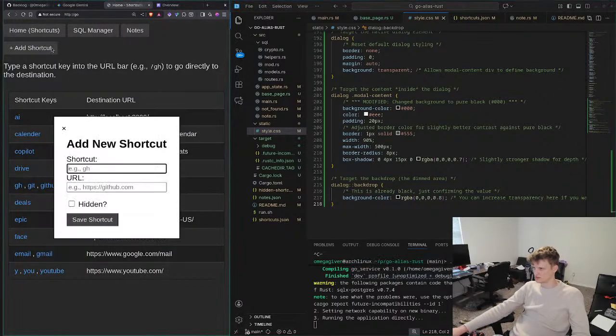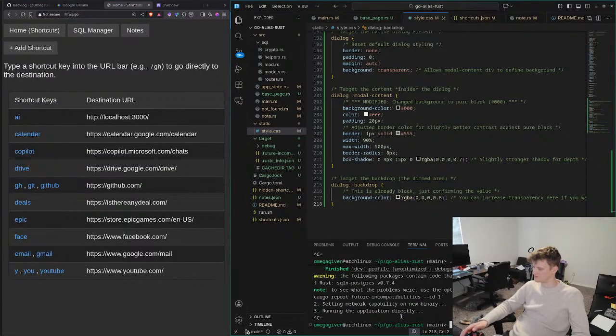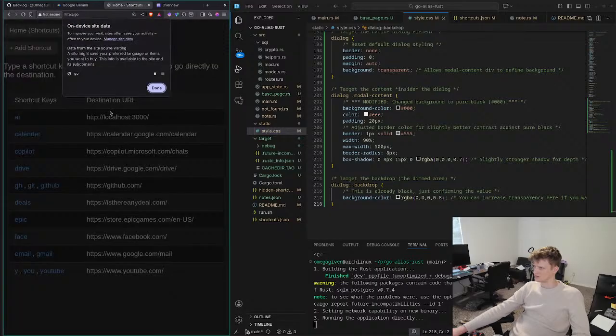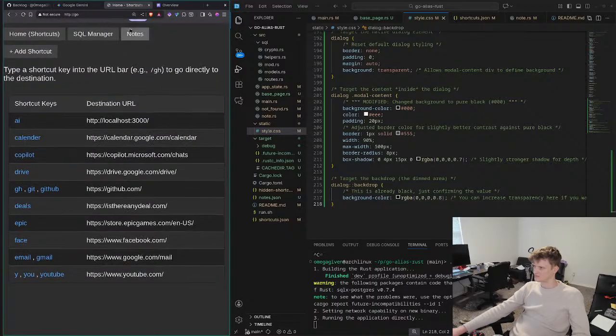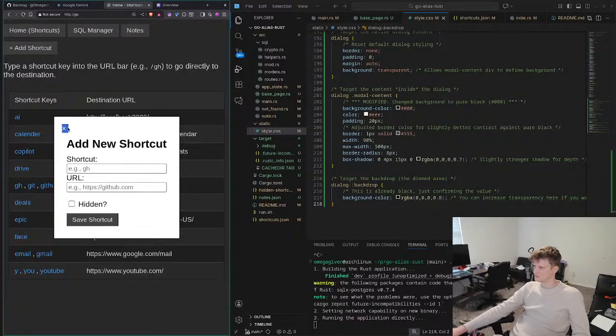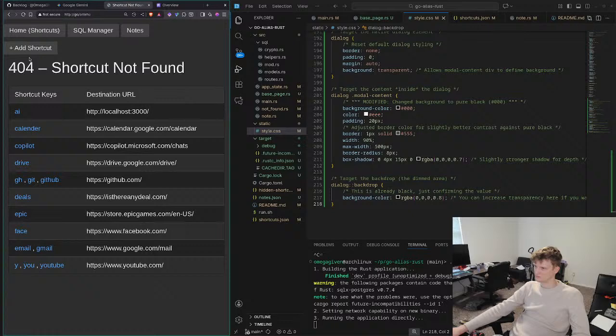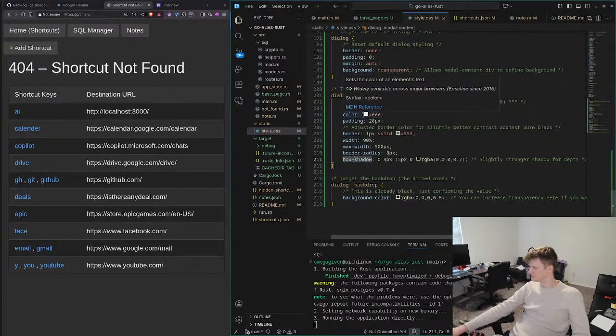Does it do this on render time? No, it has to compile. Okay. I think I need to delete my cookies again. No? Darn it. Model content.